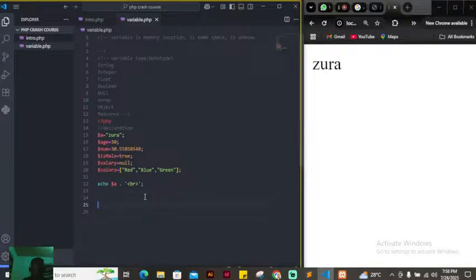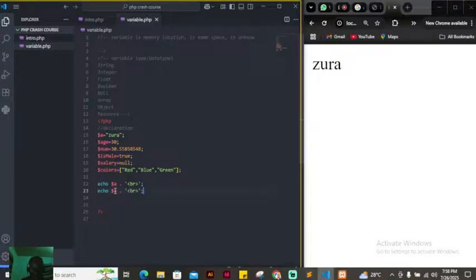You must put this inside your HTML, if not, it will not work. So you can write HTML inside PHP, and you can write PHP inside HTML. Is that okay? Take note of that.